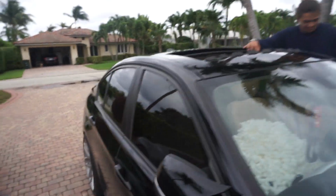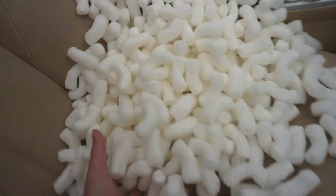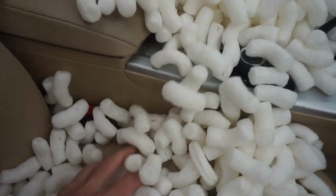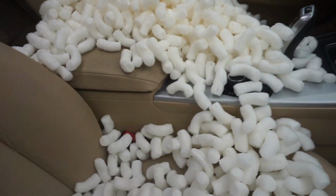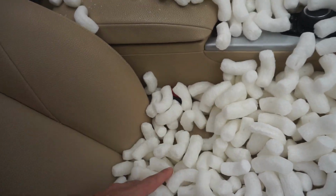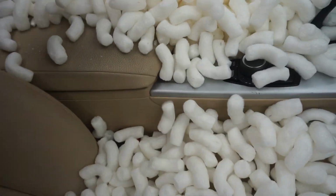So his friend's actually gonna bring more stuff, so we'll have more to do. Wait, if I open this door, will any come out? All right, should we push it on here? Oh my god, it all just went down the seats, dude. Nick's gonna watch this video and be like, dang, now I gotta go clean that part of my car.